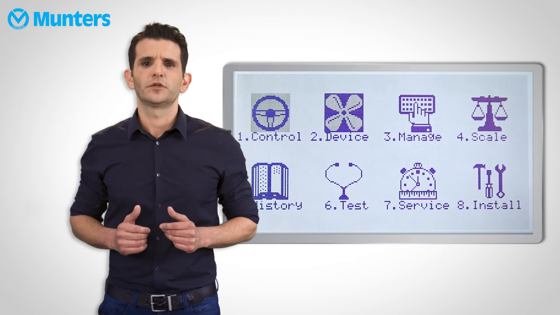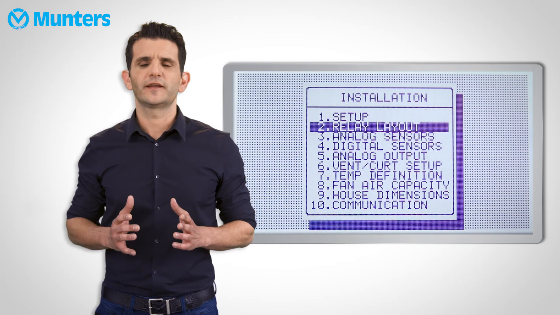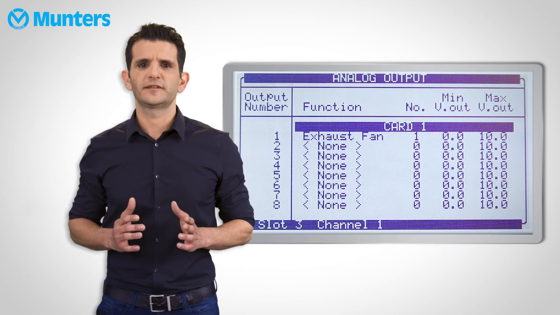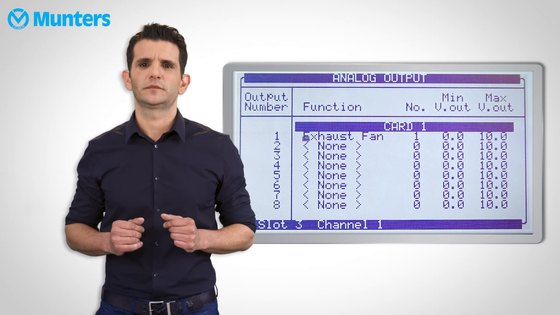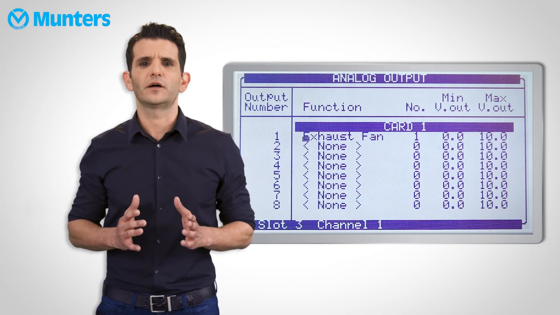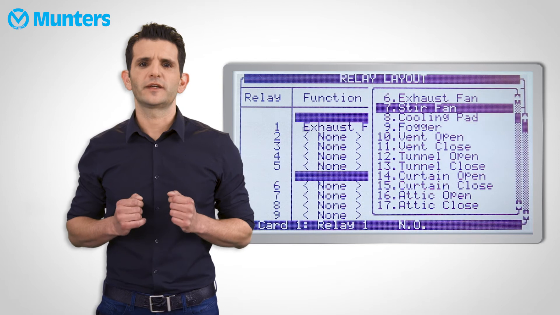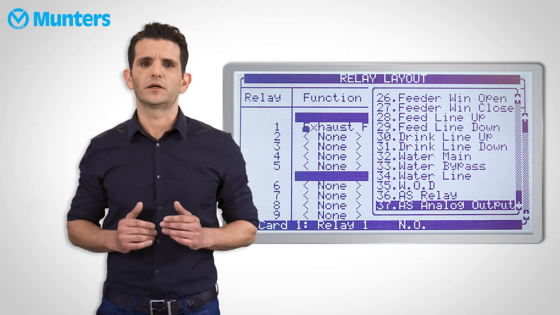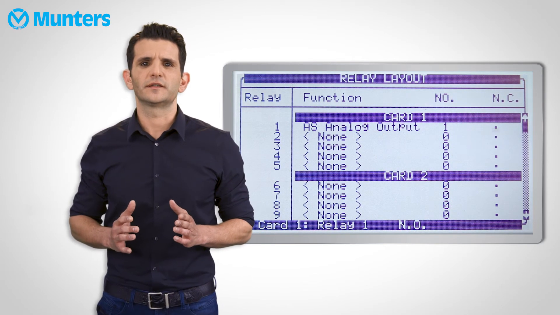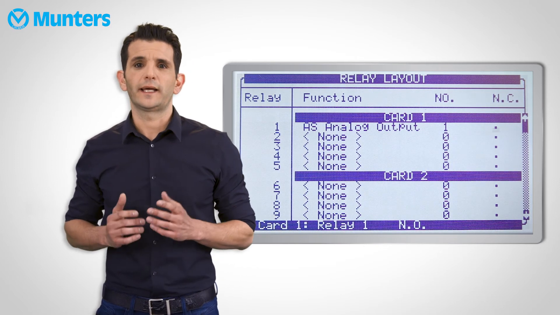Now simply turn off the switch that is associated with that variable speed fan. The second objective is to provide an activation relay for the variable speed fan — something which is required for some of the variable speed fans in the market. So let's define a fan and assign an Analog Output Relay. First scroll to the installation menu and then select Analog Output. Then let's define a fan, for example Exhaust Fan 1. As you can see on the left, this fan was defined on Analog Output 1. Now let's get out and select Relay Layout. Press Enter and scroll all the way down to Same As Analog. After pressing Enter, you will see that the relay is now Same As Analog Output 1. Analog Output 1 is actually Exhaust Fan 1. Now, whenever the fan is operating more than 0%, the associated relay will turn on.